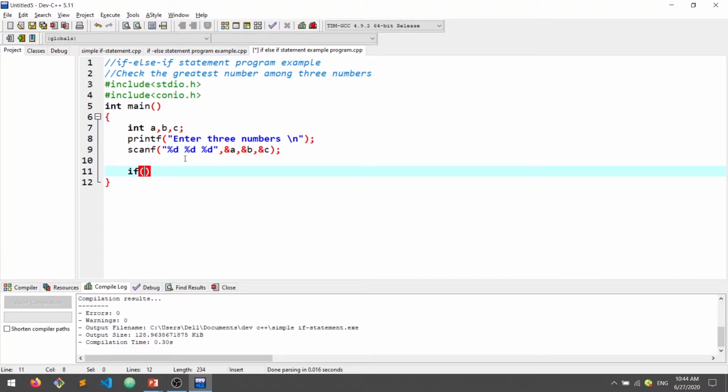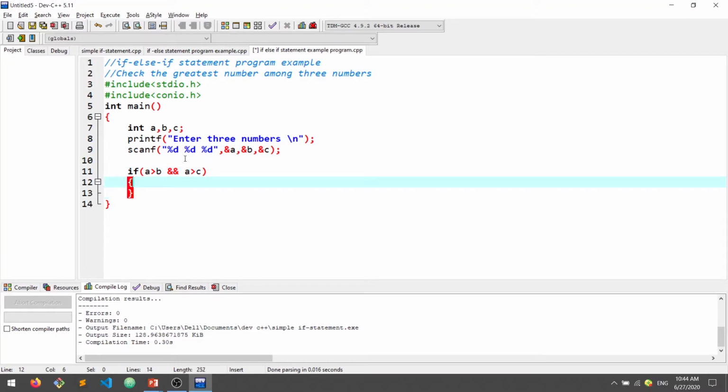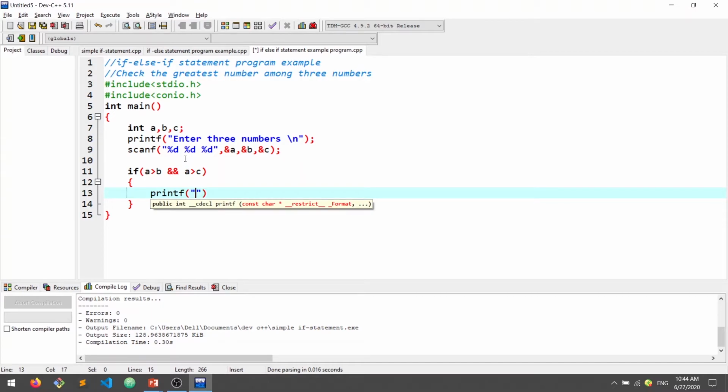So just checking the condition. If a is greater than b and a is greater than c, then printf %d is greatest number, right?